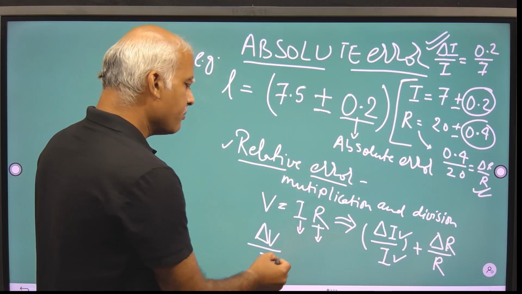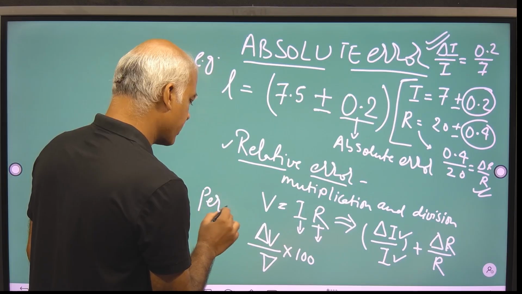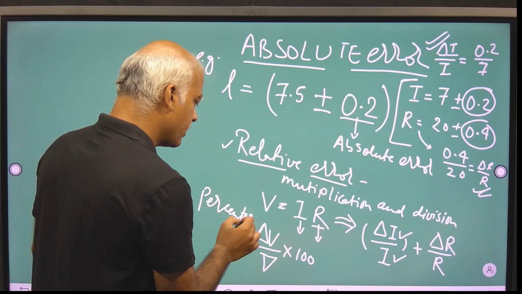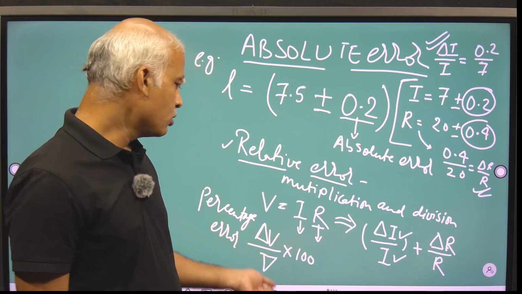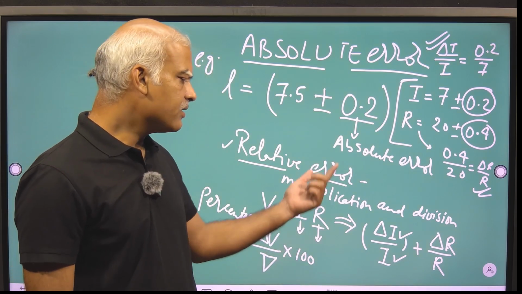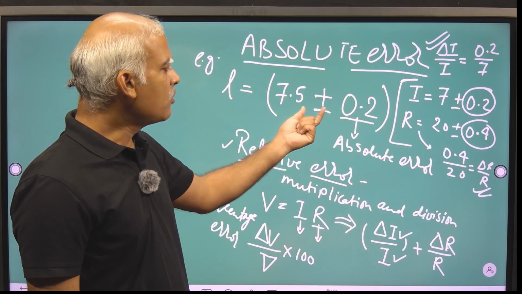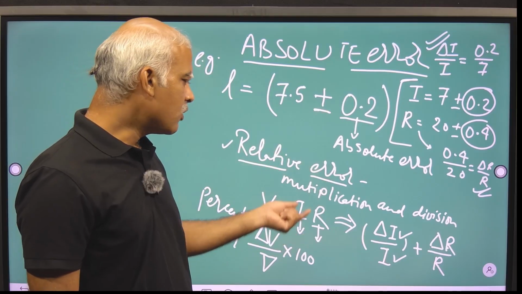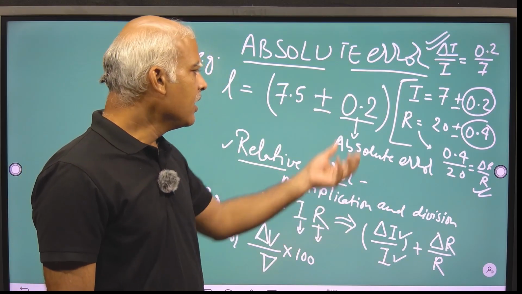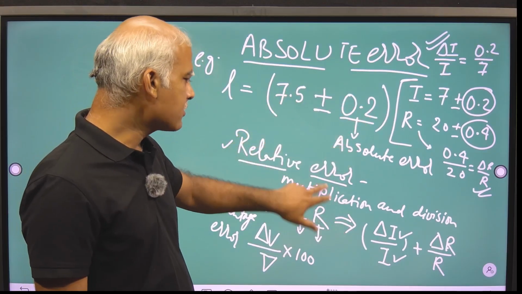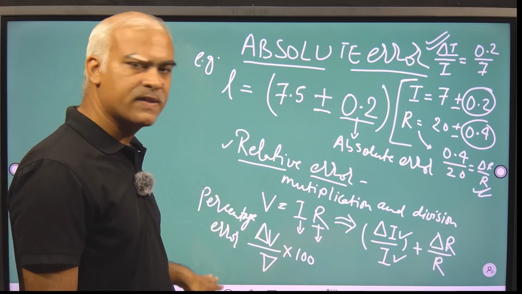An extension of relative error can be done by multiplying it by 100, and that will give you a percentage error. Wherever you multiply by 100, it gives a percentage, and that's why the percentage error can be calculated through delta V upon V multiplied by 100. So this is absolute error, that is in the form of addition or subtraction. Relative error is in the form of multiplication and division. If your relation has multiplication and division, you simply take the ratio of the absolute value to the actual value, which is called relative error. And if relative error gets multiplied by 100, you have a percentage error, right?